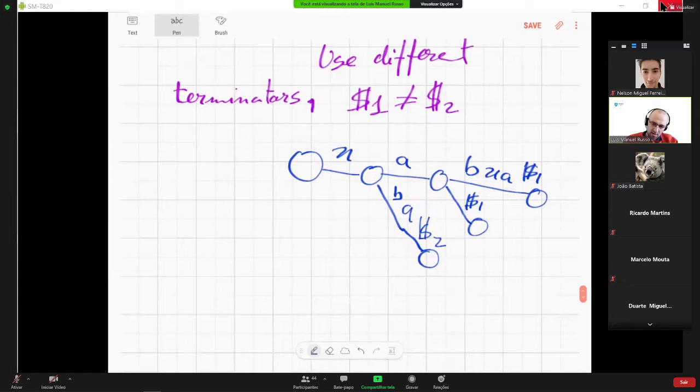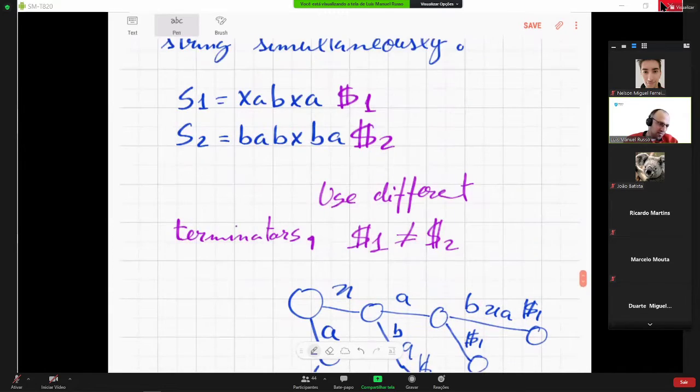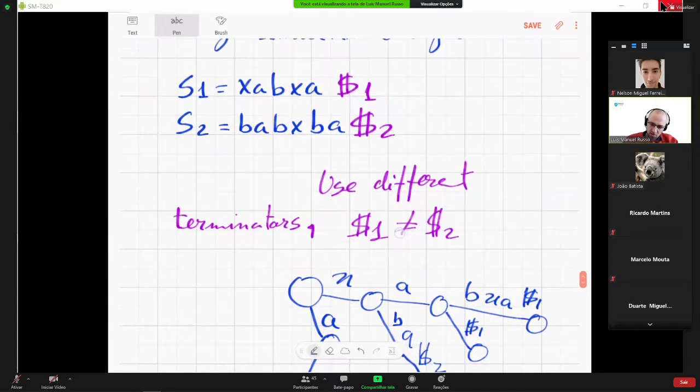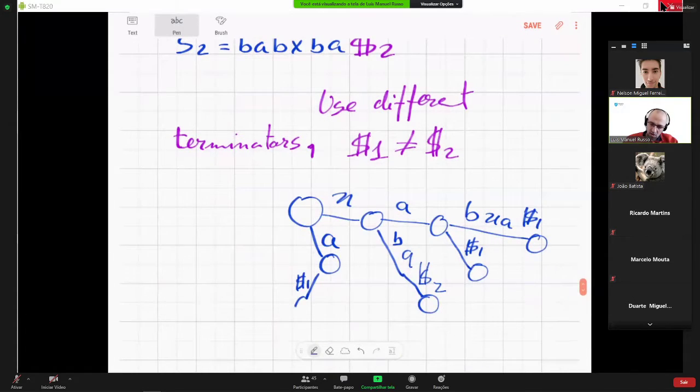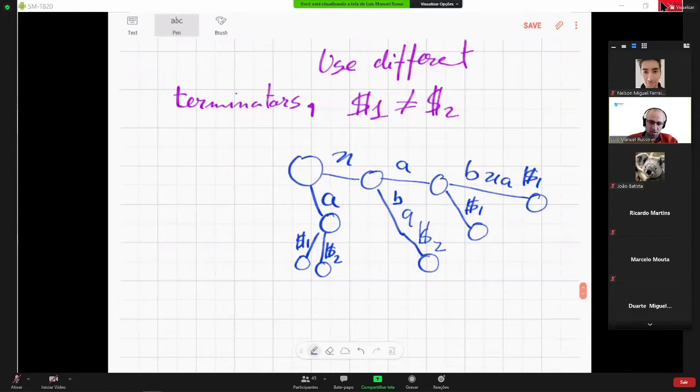So what else do we have? We have A, where A is a suffix of both, so it's going to appear with $1 and with $2, with both terminators. In the book, they use the same terminator but just say that it should have all the suffixes. But I prefer that you use different terminators.